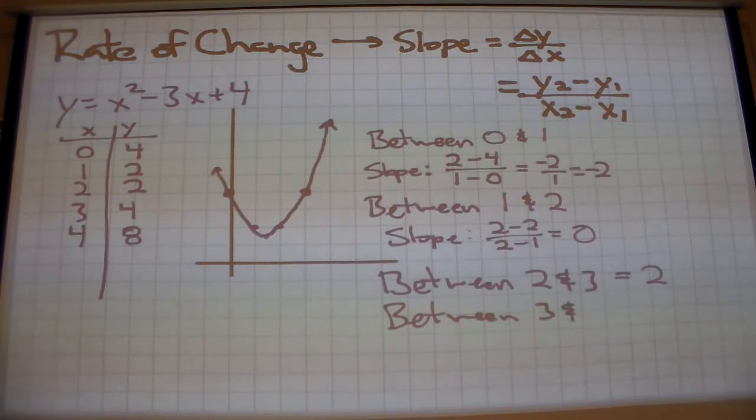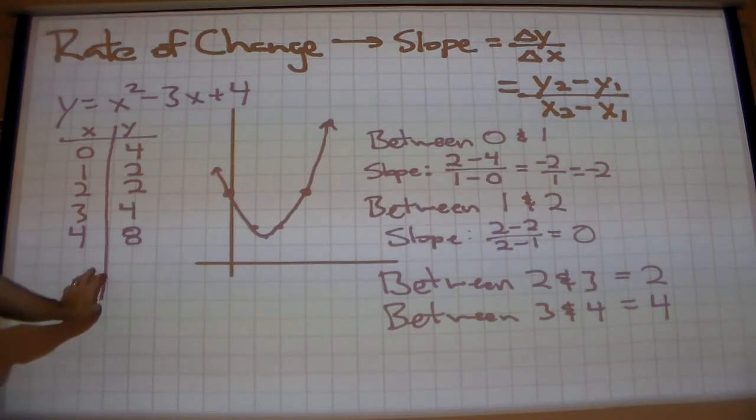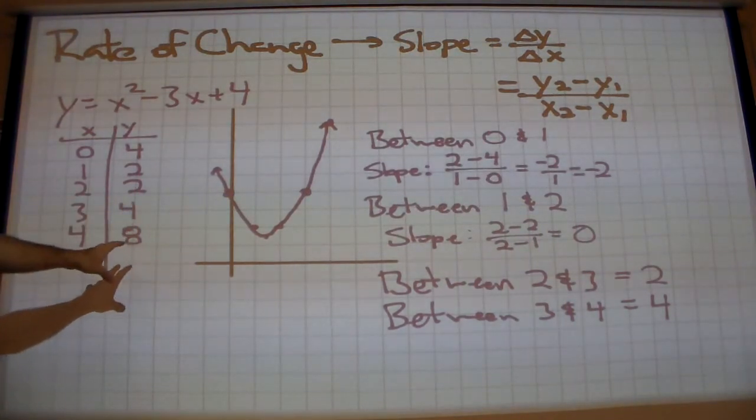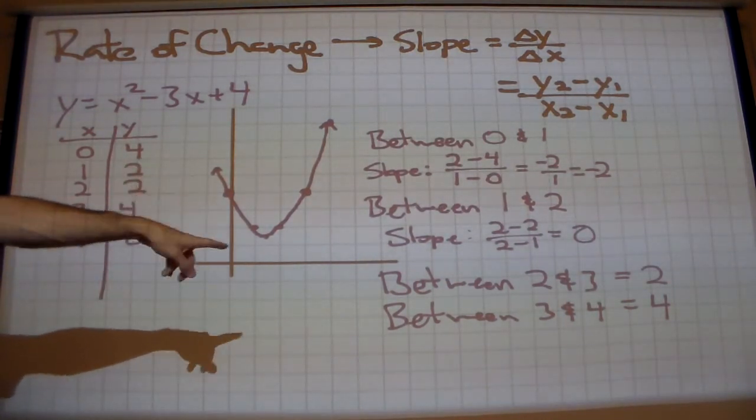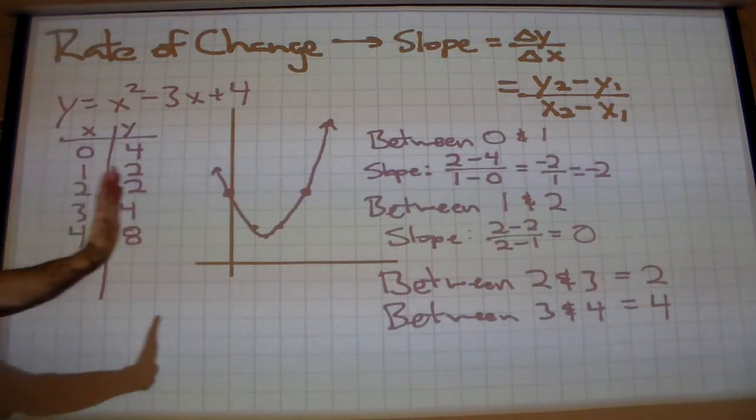3 and 4, it's 4. And we can compare. So really, once you get those, maybe the question is, when is the rate of change the biggest? Or which one's larger, which one's the same? You could compare through that. Let's make a prediction, though. If I then went and plugged in 5 here and got some number, do you think the slope's getting bigger or smaller as we keep moving to the right?